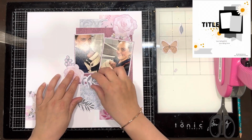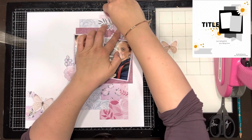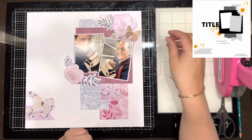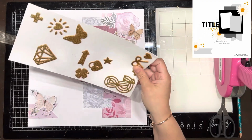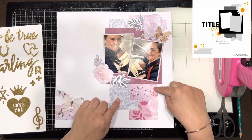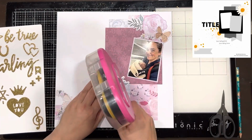So this was the Warm and Cozy collection that I am using from The Reject Shop here in Australia, and it was my How to Kill a Kit with Style for the month of September. I pulled out all of the florals that I had in that kit, and I'm using those to create my clusters. There were also 2 butterflies in the ephemera, which I've pulled as well.